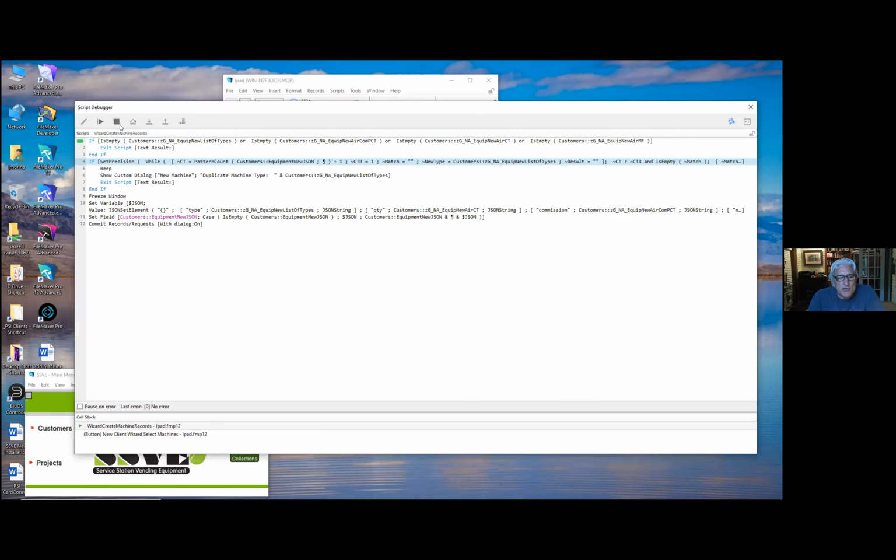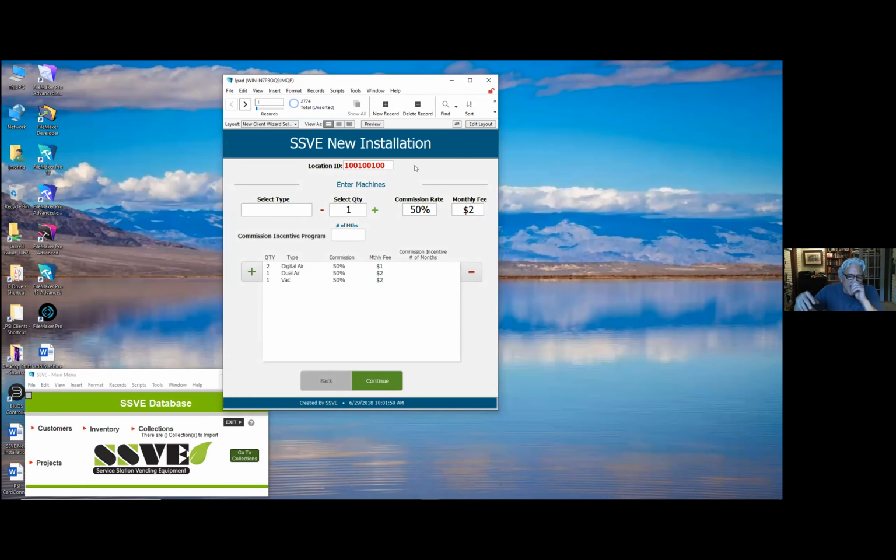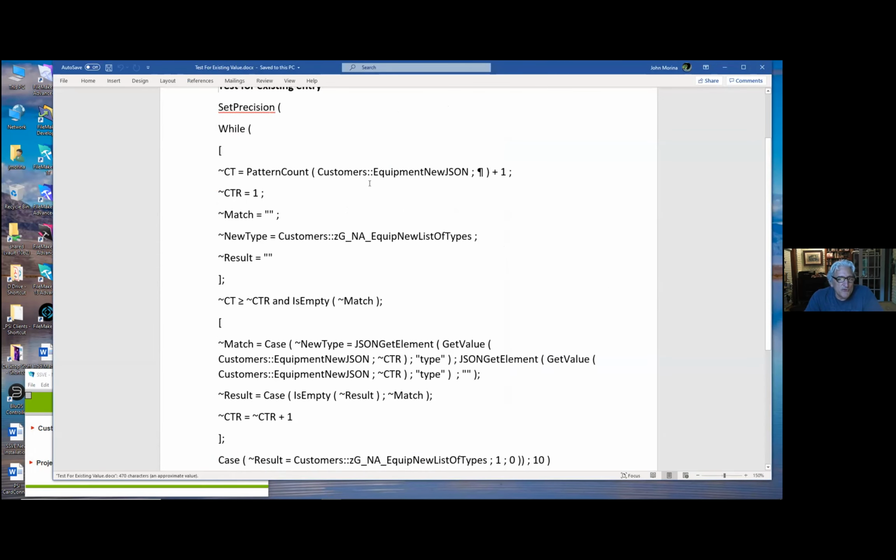That was an interesting thing, because normally I would get a list of types and say pattern count, if air's in there. But the problem is they have air, digital air, dual air. So I had to match the whole string. I couldn't just match on a pattern count. So, test for existing. I came up with another while function for this.